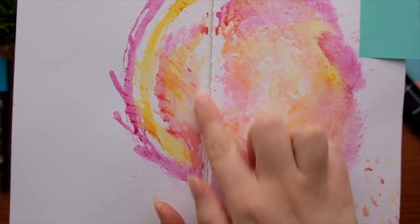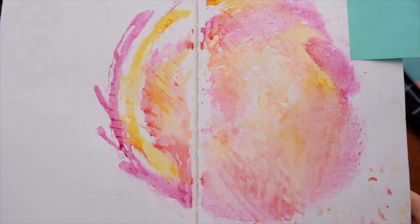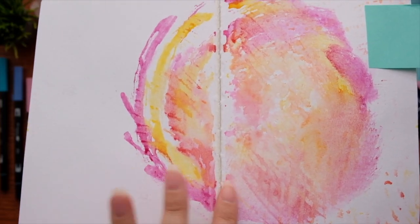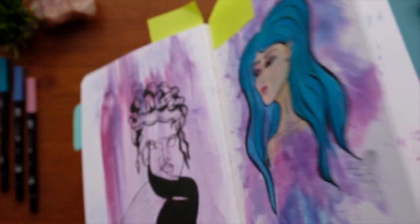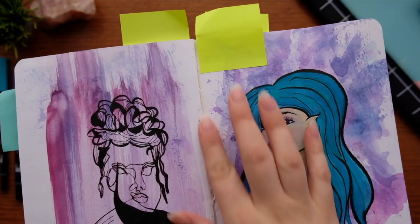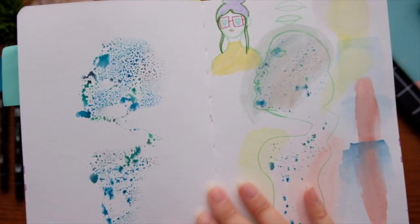Okay. So what I was discussing was how the binding itself being glued did come with a bit of a flaw. So some of the pages were over or extra glued and it caused an issue, so I had to rip them apart a little. But that being said, the book itself is not falling apart. Yes, I had to take some pages, but not all of them.